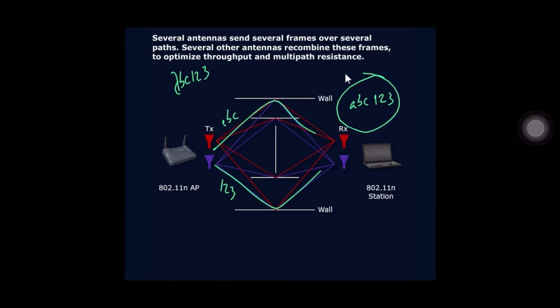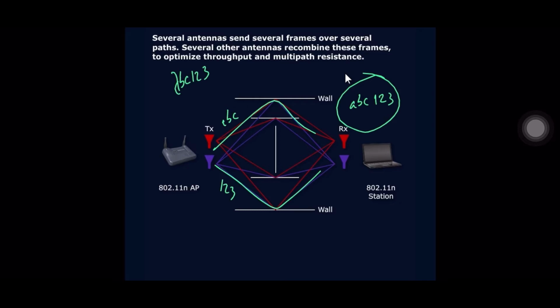But this time, I did it in half the time because I was able to use the same channel, the same frequency, but just at different angles of attack in order to send twice as much data. This is why having multiple spatial streams is so powerful in a MIMO-based configuration.